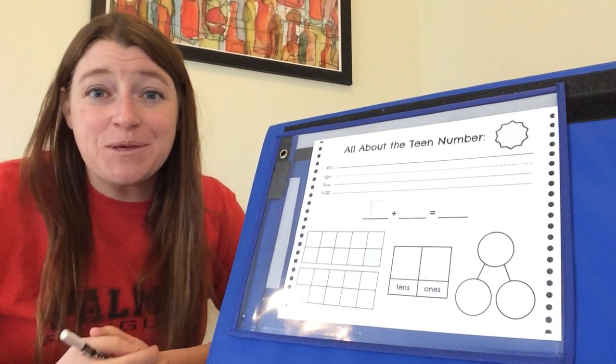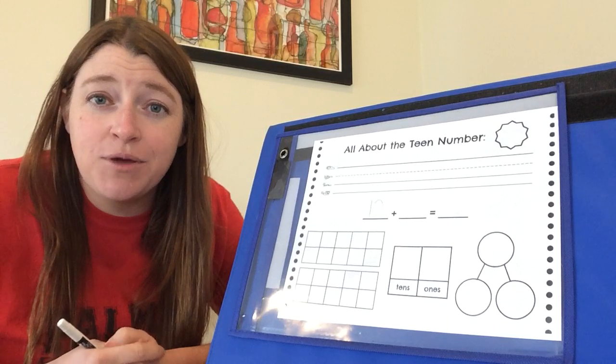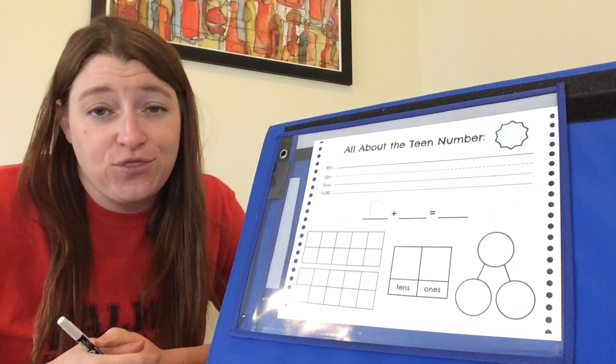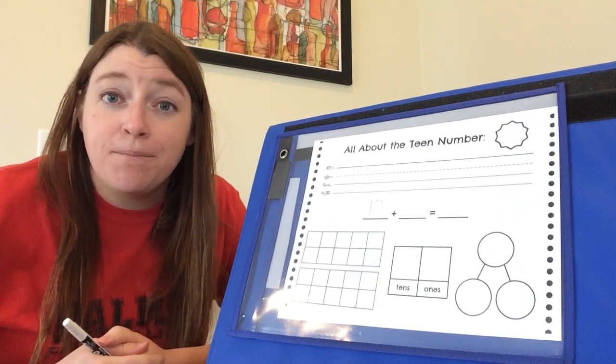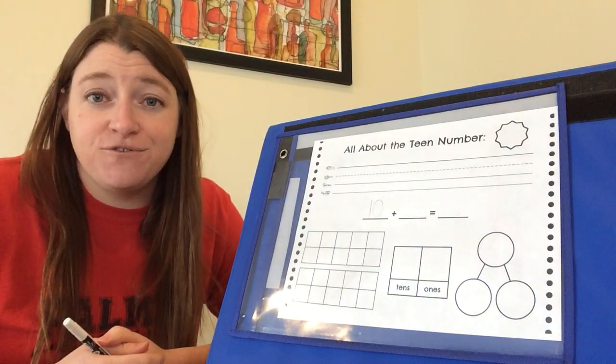Hey boys and girls, we hope you've been enjoying learning and practicing with teen numbers. And today we want to spend some time thinking about the numbers 11, 12, and 13. So yesterday you practiced making some of those numbers by using 10 frames to help you. And today we want to show those numbers in a few different ways.